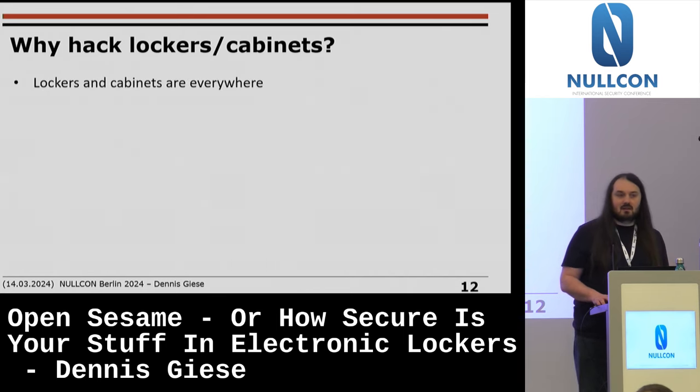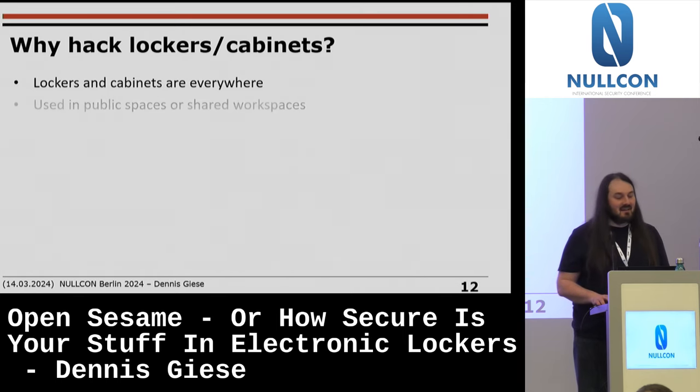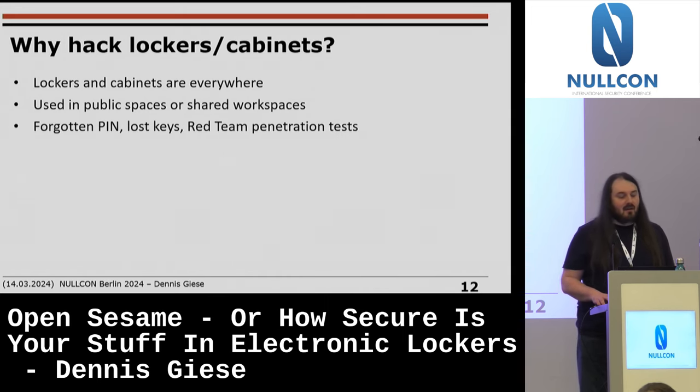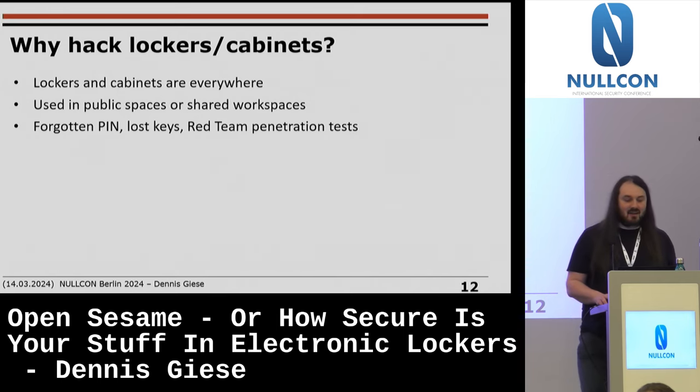Well, these lockers and cabinets are everywhere, and safes typically are not often in public places, at least. These lockers are used in public spaces or in shared workspaces, so you can get very easy access to them. And sometimes people are forgetful. They forget their PIN, they forget their keys, or they're part of a red team who need to do a penetration test. So it would be interesting to hack these devices.